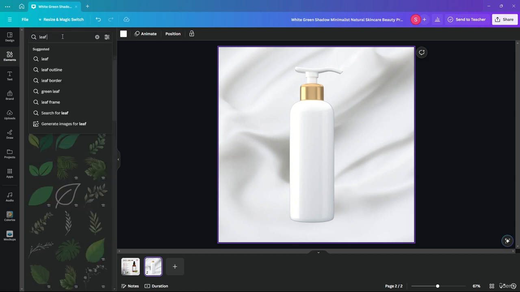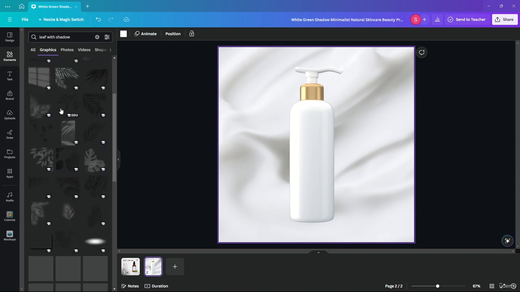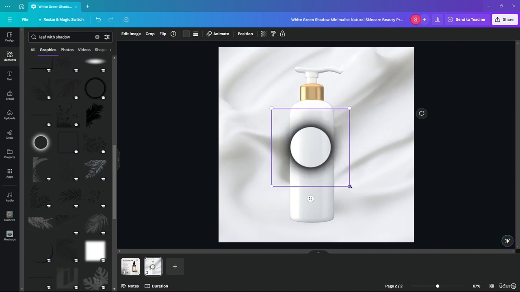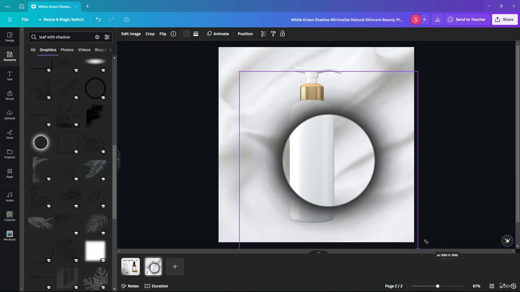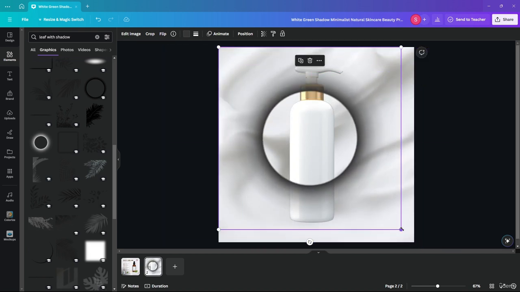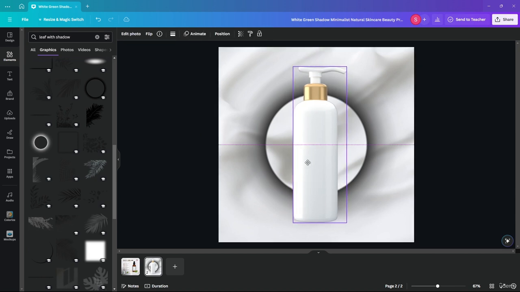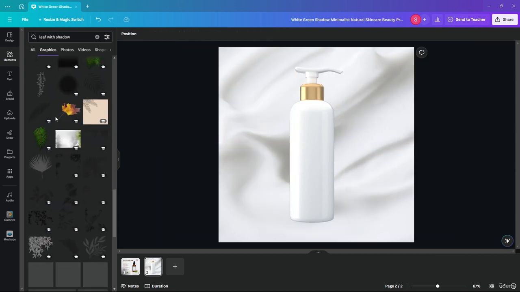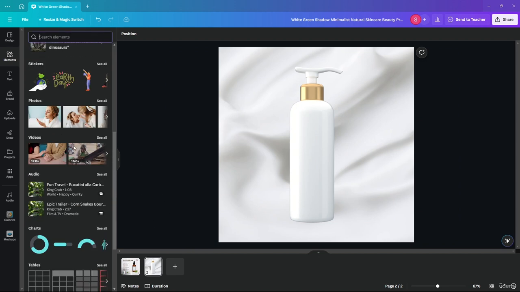Let me go for leaf with shadow. Underneath leaf with shadow, we do not have any specific things, so I'm going to cancel the filter.